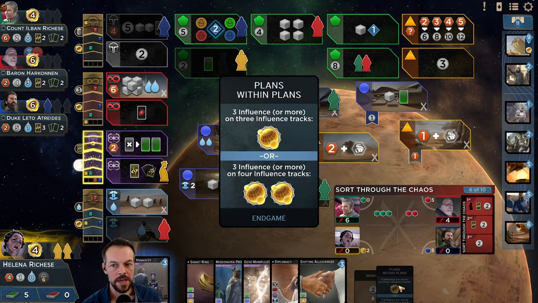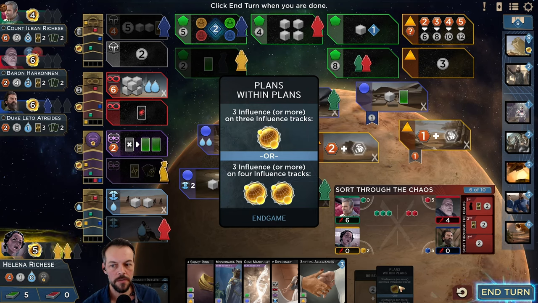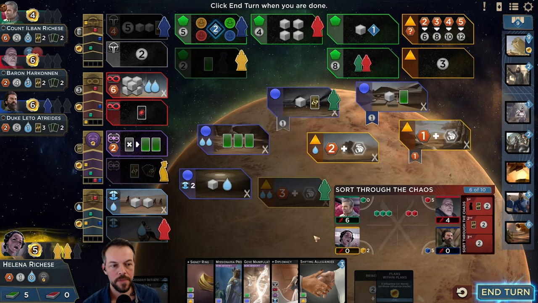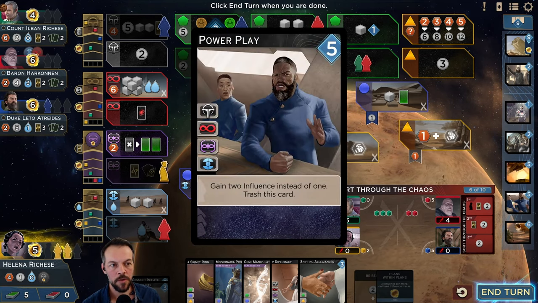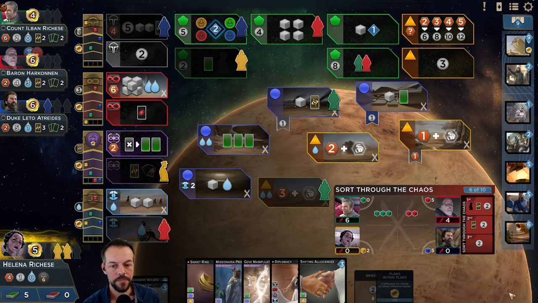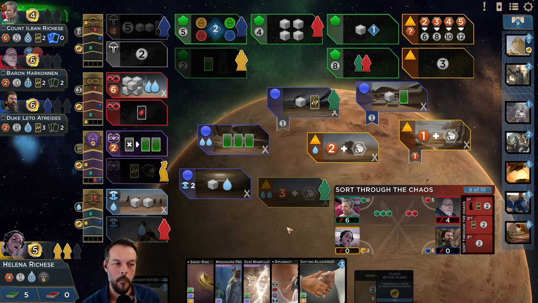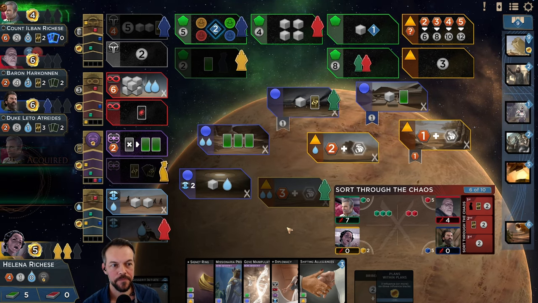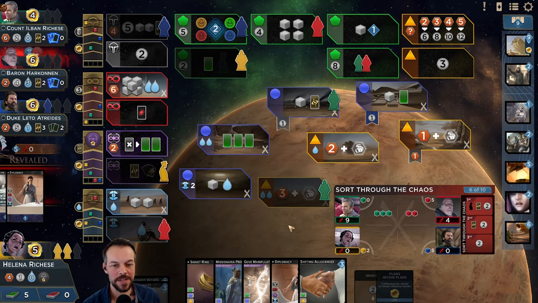Plans within plans. Okay, that is good to know about. I've got some work to do there, but the earlier the better with that. Okay, now, by not playing the Signet Ring, the power play might be snagged, but, you know, there's only so much I can do. Yeah, okay, there it goes. Another Bene Gesserit card, although I don't necessarily need it.